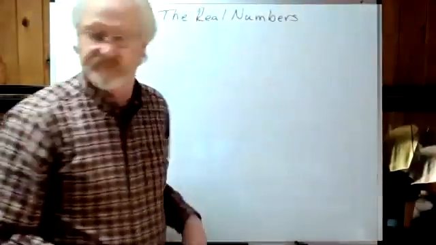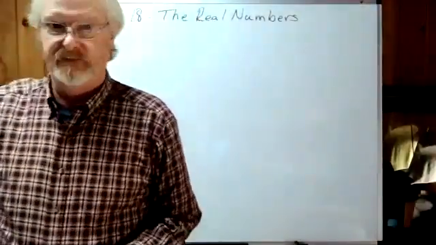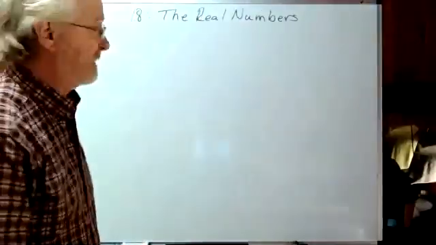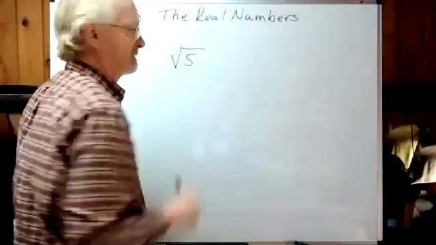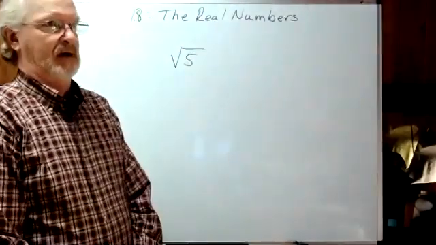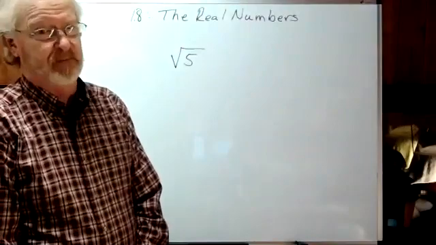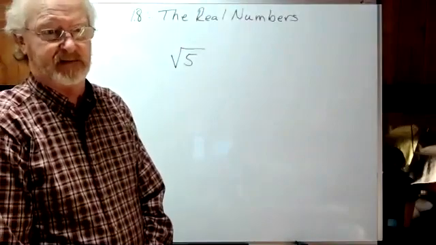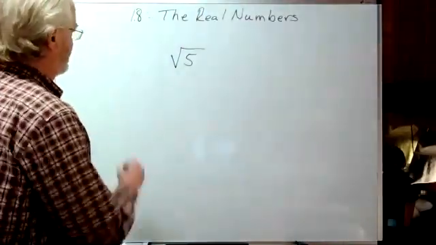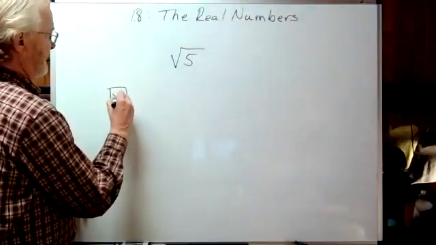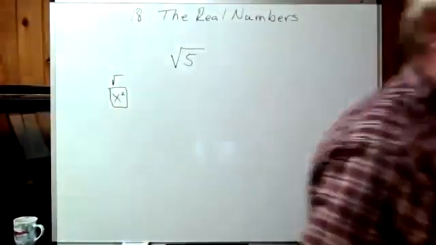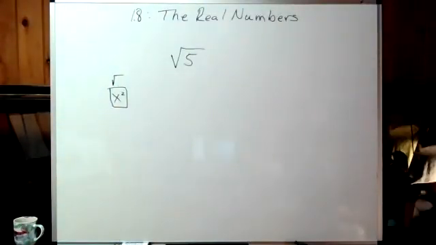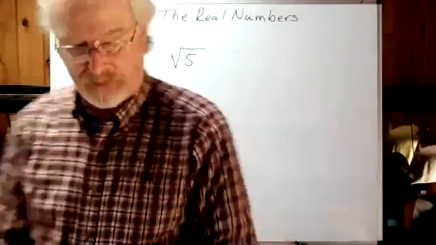Now, some of them don't turn into nice integer values. What number can I square and get 5? You probably want to find that key on your calculator just so you can use it sometimes. Most calculators have something, I think it's your x squared button, and the second function is square root, or maybe it's vice versa. But you gotta look at yours. My calculator actually has a square root button.